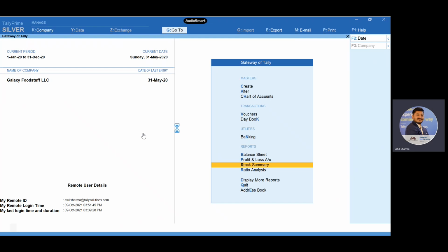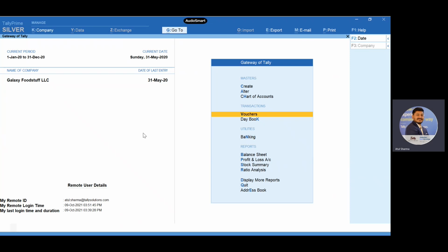It will work little bit slow, but it does not mean that it will not work. It will depend on the internet speed, because you are accessing data from the server system, main server system.